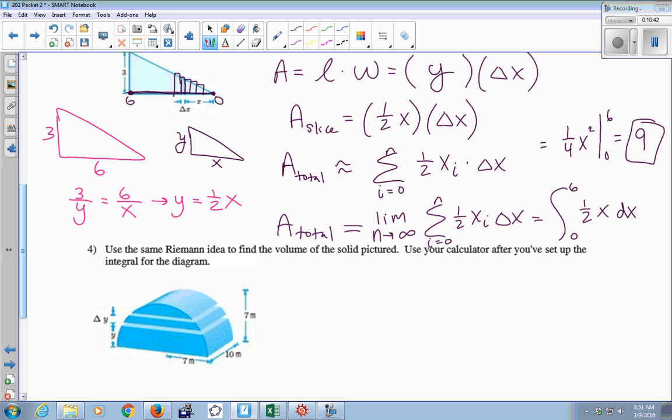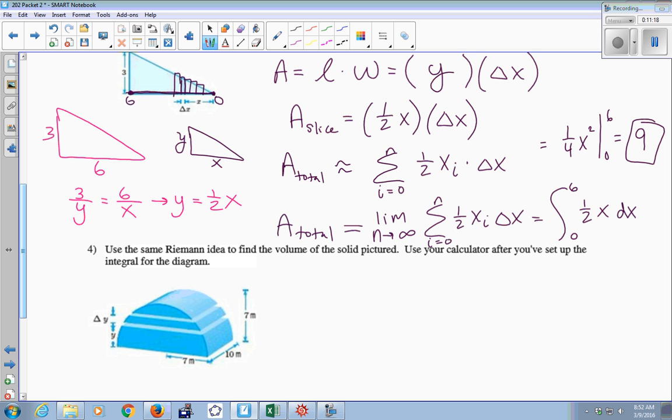Seems like a crazy way to get the area of a triangle. But like I said, it's a useful method when you don't know a nice formula for the shape you're trying to find the area or the volume of, like in our next example. Okay. But any questions on this method so far? So step 1, you just look at the area of one slice. Just look at one typical slice, then you add a bunch of them up and translate it to a Riemann sum. I mean, translate it to an integral.